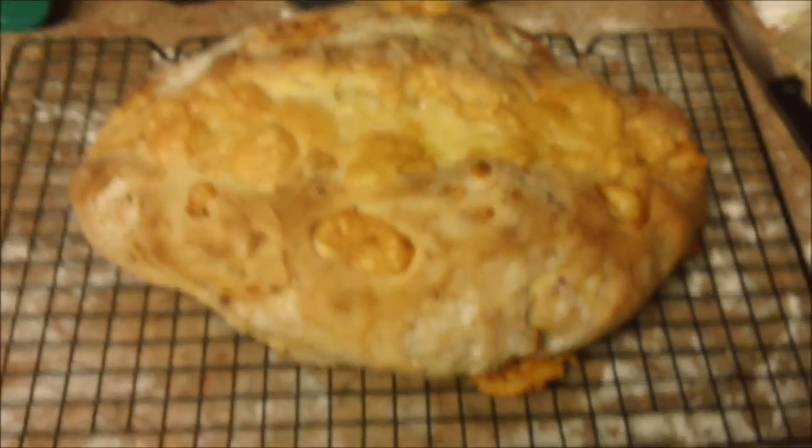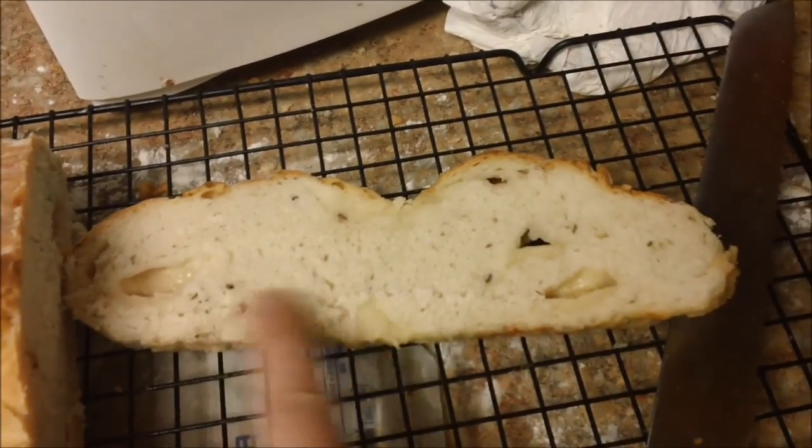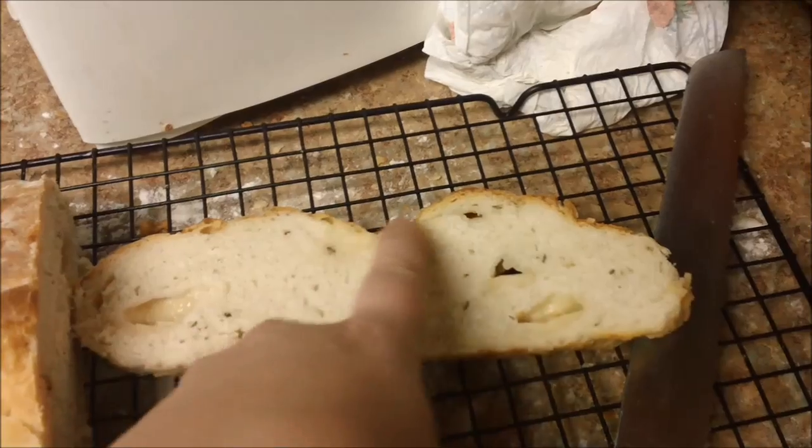It's absolutely delicious. And this is what it looks like on the inside. It's got these nice cheese pockets right here and some cheese crust on the top.